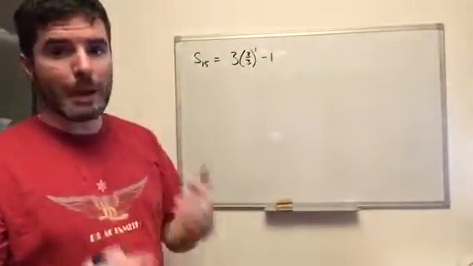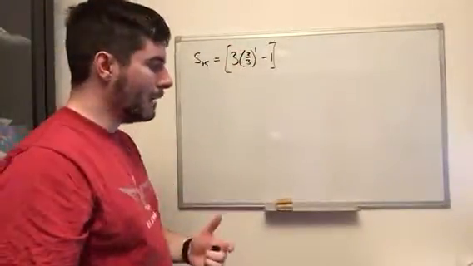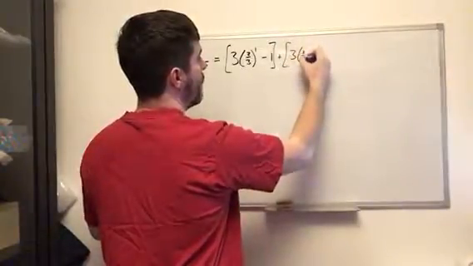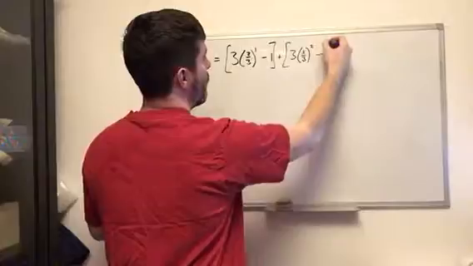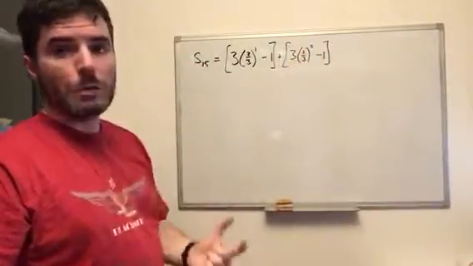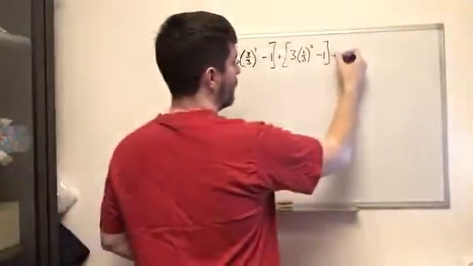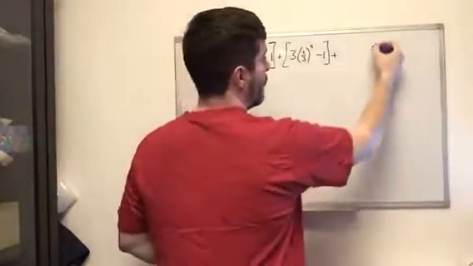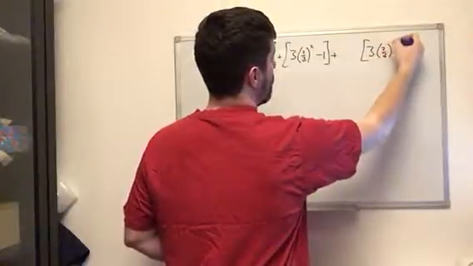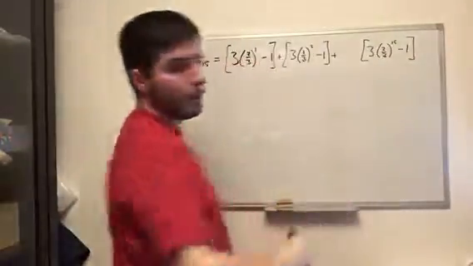Okay, I'm going to put that in square brackets because the second term is coming next. Now the second term, we've got 3 times (2/3) to the power 2 minus 1. Okay, that's our second term. In the same way, I've just substituted in 2 in the place of n. And I could carry on, but I'm going to jump ahead to the final term, which is going to be 3 times (2/3) to the power 15 minus 1. First, second, and so on, up to the 15th term.